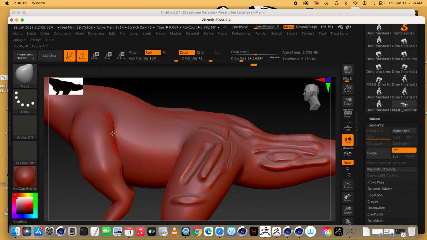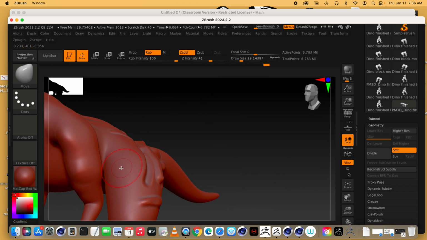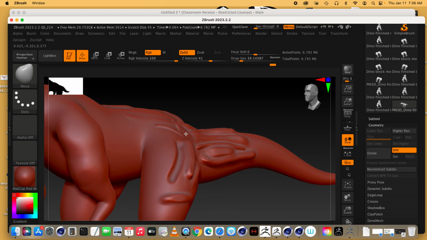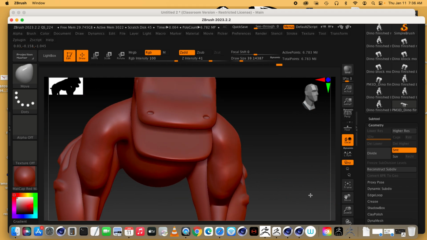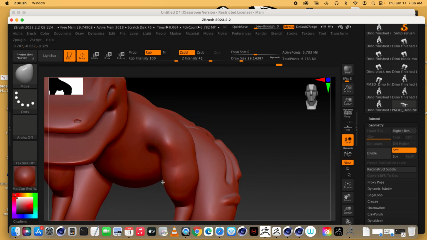And if I start thinking that he is a little too skinny or what have you, I can see how it's doing both sides at the same time. And I can start kind of popping out the shoulders a little bit better.